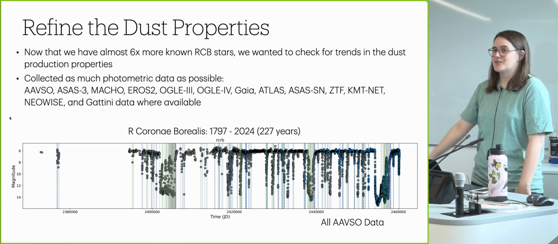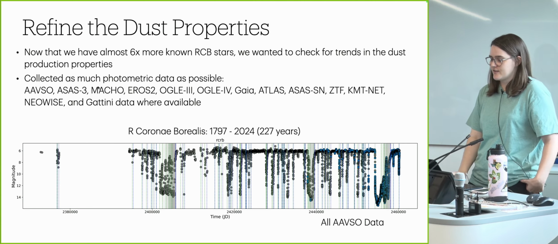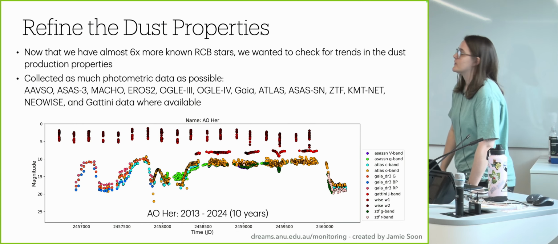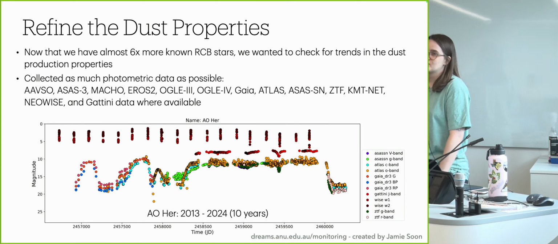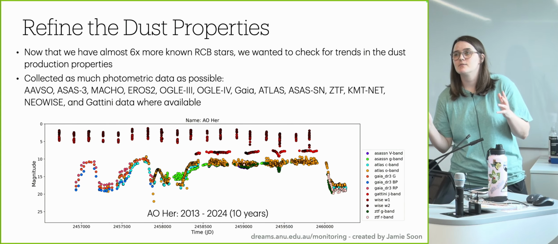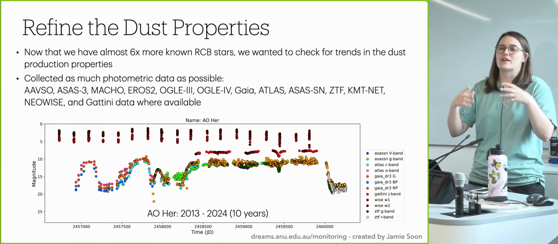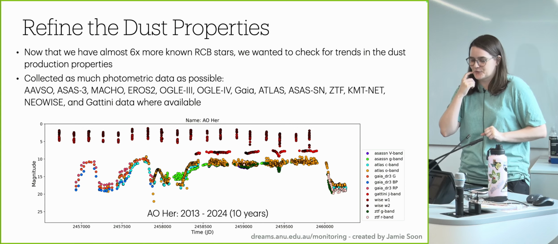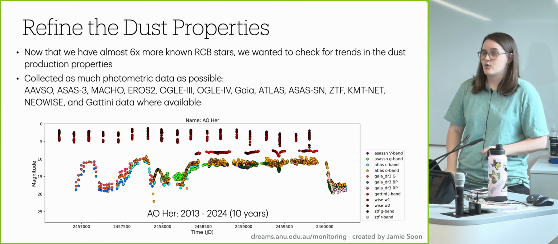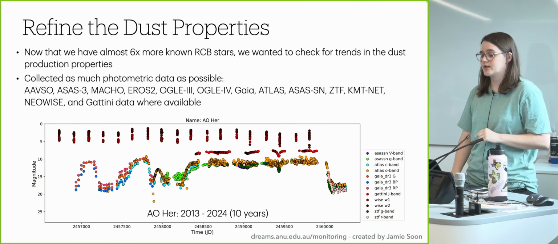But a lot of these stars are not observed by dLHdC. So we collected from all of these other different surveys here. So here's an example of a more typical star where you have, in this case, 10 years of data, but you have a lot of different photometric surveys that you can pull from. And these light curves will be whatever you can get, is whatever we'll use. So we used as much data as possible. And then we wanted to go in and actually count and see where every single one of those declines are.